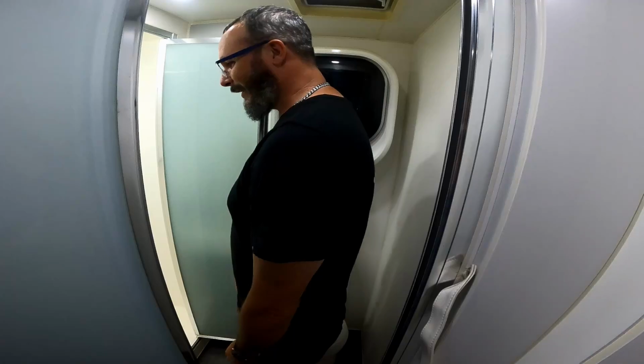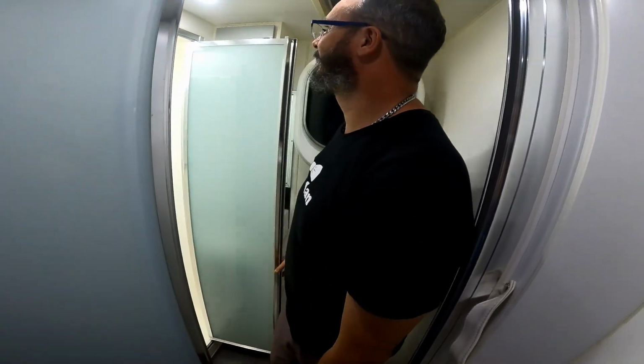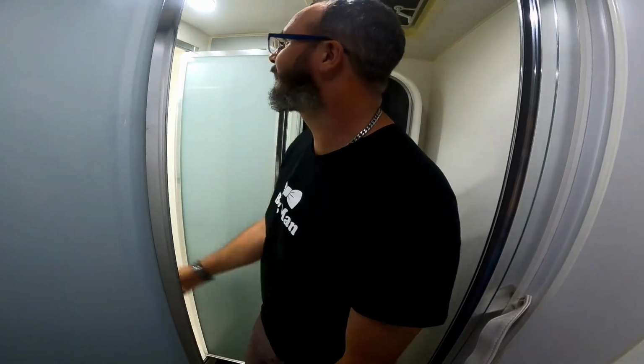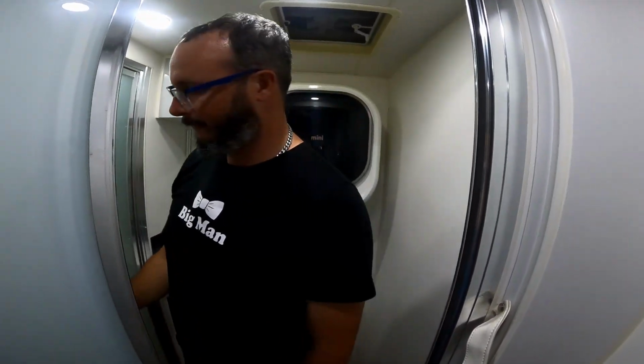Definitely not made for a 6-foot person. No, not at all. There's a fly in there. So yeah, it's definitely a pokey little van, but I mean, it does the job. You really need to open the door and swing an arm outside the door just to dry your back, or swing a towel around. Dion struggled with that a bit more than me.